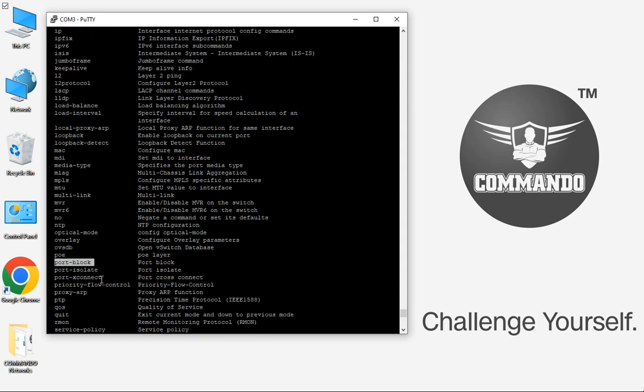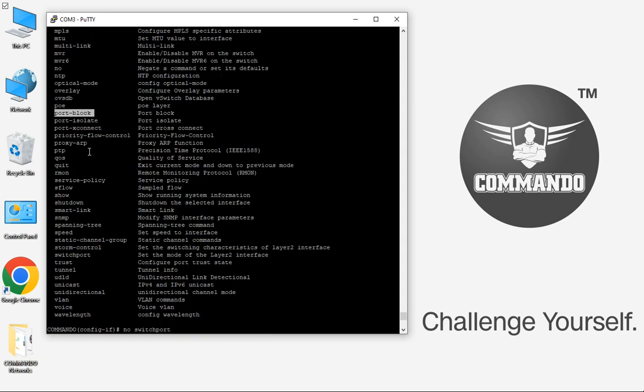Then port isolate, port cross connect, priority flow control, proxy ARP, PTP, QoS we can set, quit, service policy, sFlow, show, shutdown, smart links, SNMP, spanning tree, speed, static channel group, then storm control, switch port, trust, tunnel, UDLD, unidirectional link detection, we can have unicast, unidirectional, VLAN.